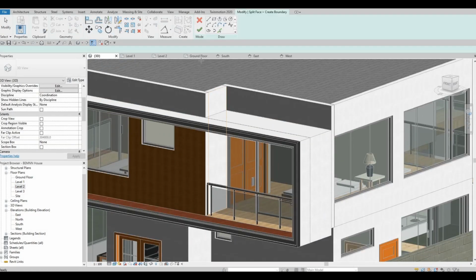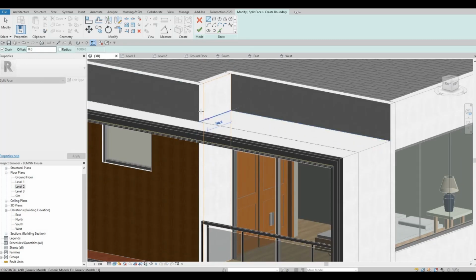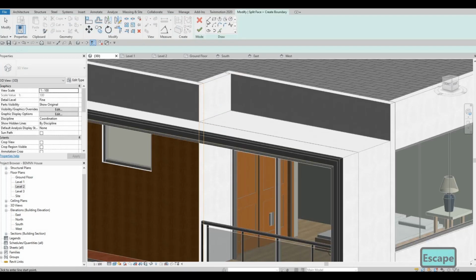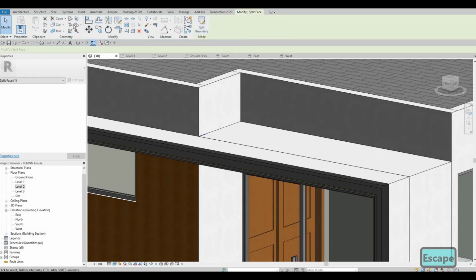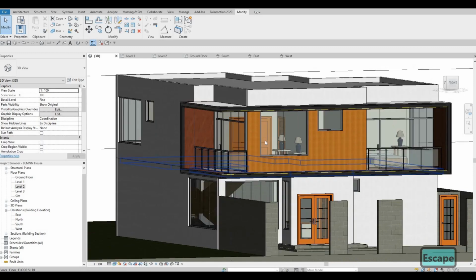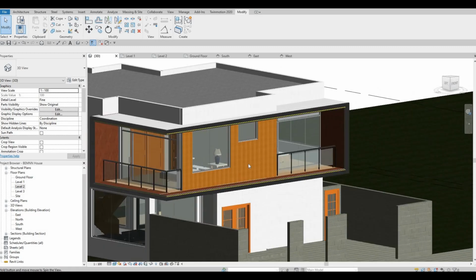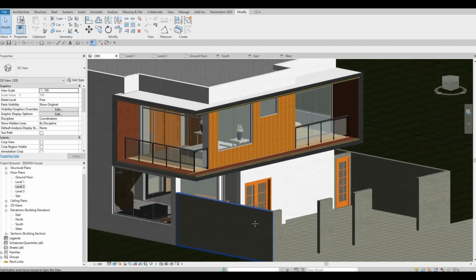Split face this wall. And same goes. I'm just going to grab that, click finish. Click on split face again. And then click finish. Now we could just paint it again with sash, and then here as well. This is either stone or wood. So we're gonna stop here for now and continue on the next video.